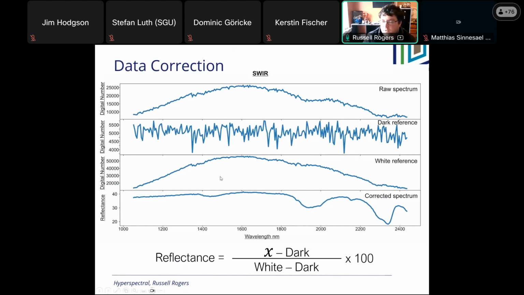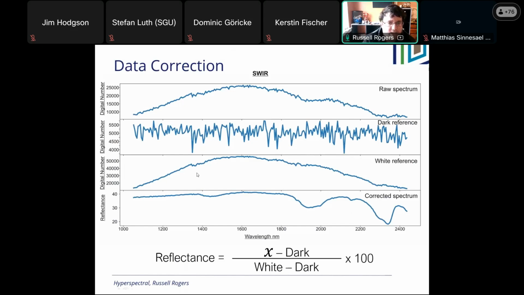And then this pixel here is a white reference. Again, you can see it's quite noisy. You can see the influence of the dark reference on the data from the white and the data spectrum. And this white reference is an image of a material that's known to be 99.9% reflective in the short wavelength range. In this case, it's a material called Spectralon.